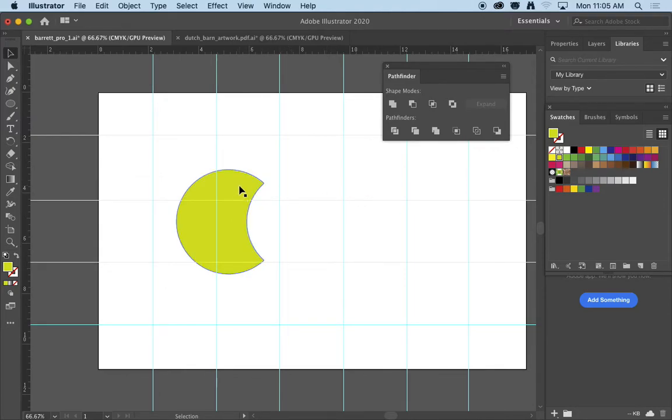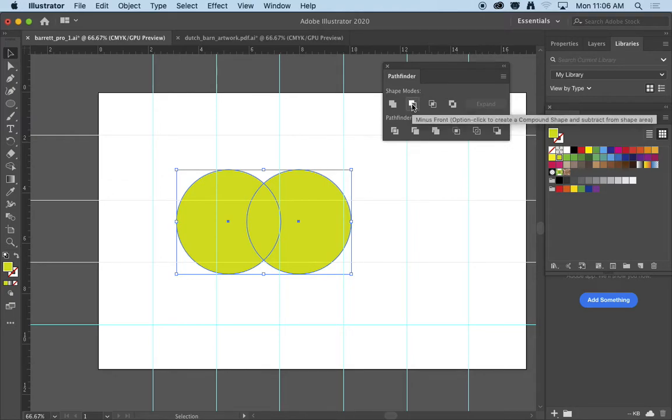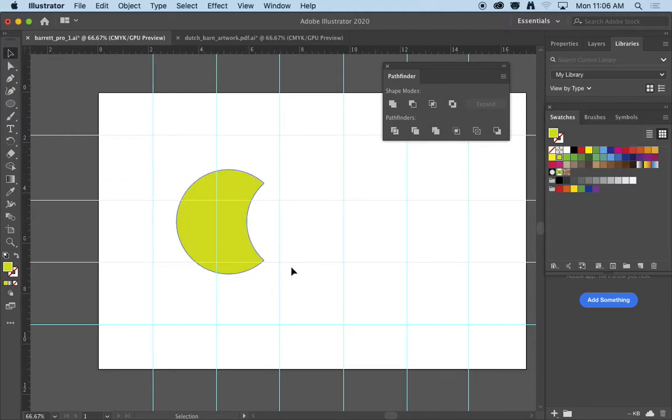So if you want to punch through the first one and still maintain the second circle, I might just copy it first. Let's try this one more time. I just went undo. I'm going to copy, Command C. Okay, I'm going to swipe over both of them and click one time on minus. So it took a bite out of it. And then I'm going to press Command F and it pastes the second shape back in from memory. Maybe I'm wanting to have that shape there, or maybe I'm just wanting to punch through. So it's a way to create an interesting white space between the two shapes.